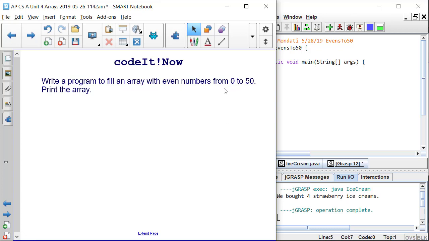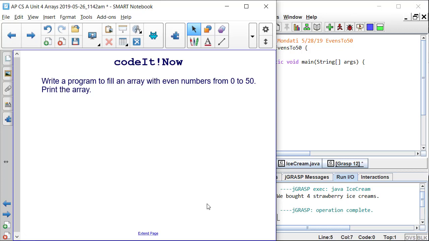So let's think about how many even numbers there are from 1 to 50. From 1 to 50, it's actually just an even split. So if you consider 1, 2, 3, 4, they always come in pairs. Odd, even, odd, even, odd, even. So from 1 to 50, it's split exactly in half. In other words, from 1 to 50, there are 25 even numbers and there are 25 odd numbers.